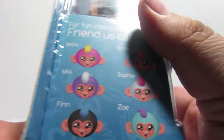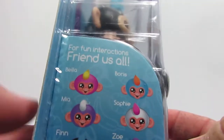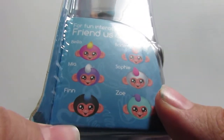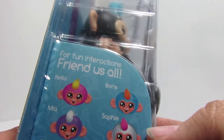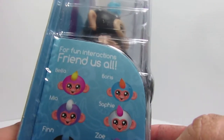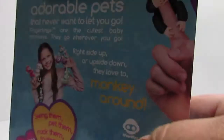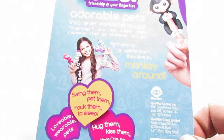Do you want to go over these, Jaxon? We got the pink one up top, who is Bella. The purple one is Mia, which Mia really wants. Then the black one is Finn, which we have today. Then there's a blue one named Boris, a white one named Sophia, and a teal one named Zoe. This one might be Zoe. And on the back, it gives a description of what they are.